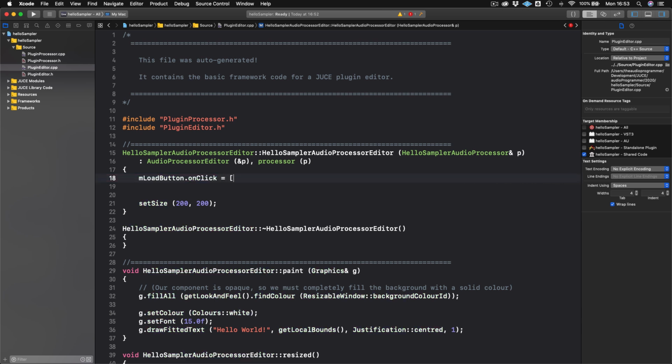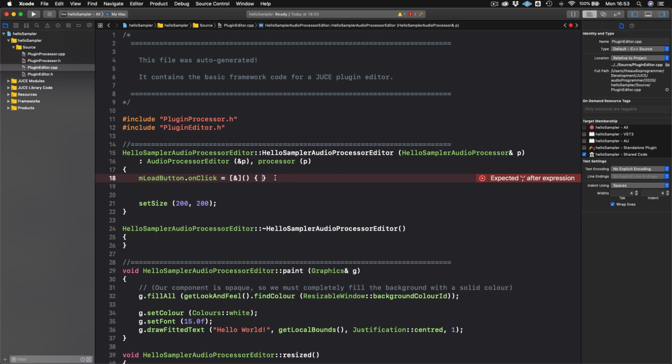Here we could use a lambda. This is just a very small function that basically executes when I click on the button. So it says when I click on the button, execute this function. That's essentially what I'm doing.